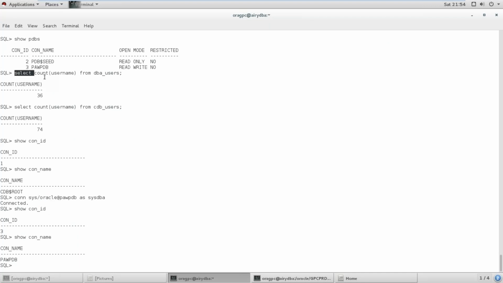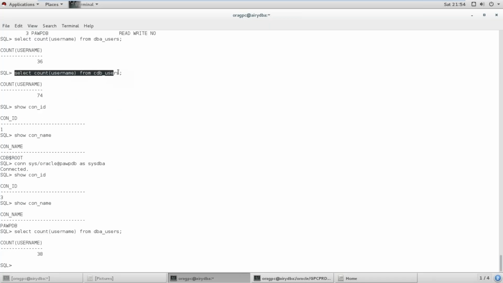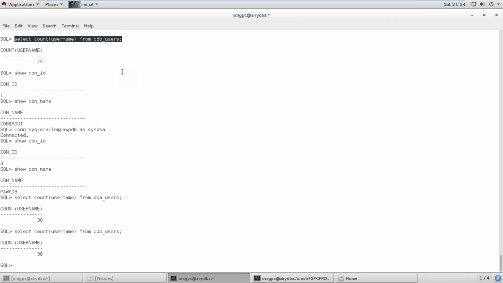Now we will check here DBA underscore users. How many users are there? 38, right? And the CDB users will be the same here, because there I was connected with the container root database, CDB root. Now here I have connected with the pluggable database.